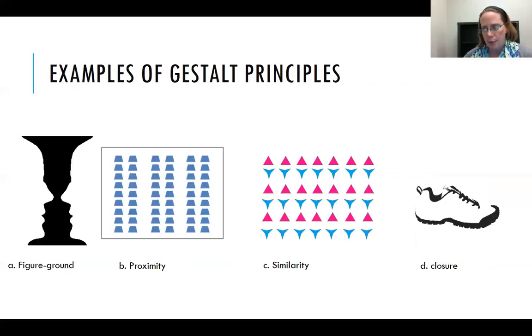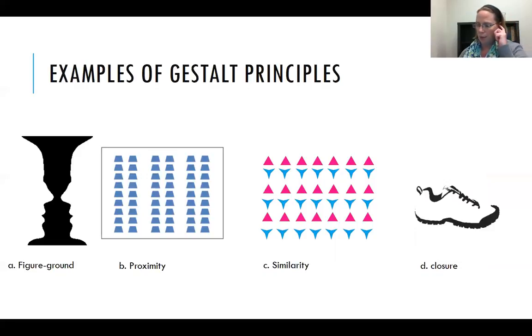The second example is proximity. You see these quadrangles as 3 groups because of the proximity of columns 1 and 2, columns 3 and 4, and columns 5 and 6. The third example is similarity. Your mind will group these figures as rows because the shapes and colors of the pink triangles are the same as well as those of the blue objects. So we think about the pink triangles as being the same, therefore we identify them that way.